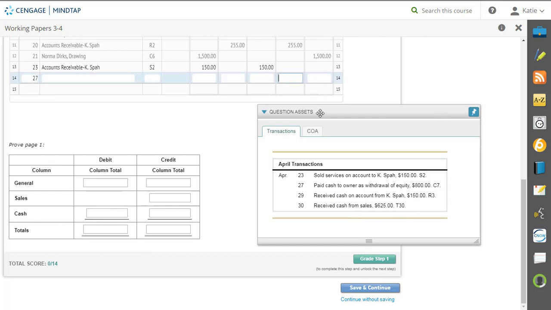Cash credit. So I'm going to fill that one in first because we know we had a source document of C7. So we have to put Norma Dirk's drawing in as my account title. Source document is C7, and we're going to do general debit for $800.